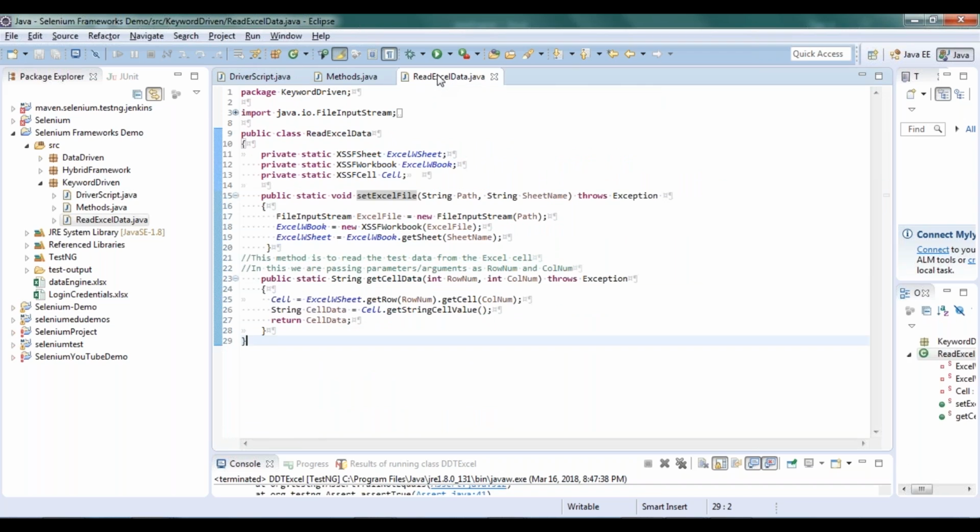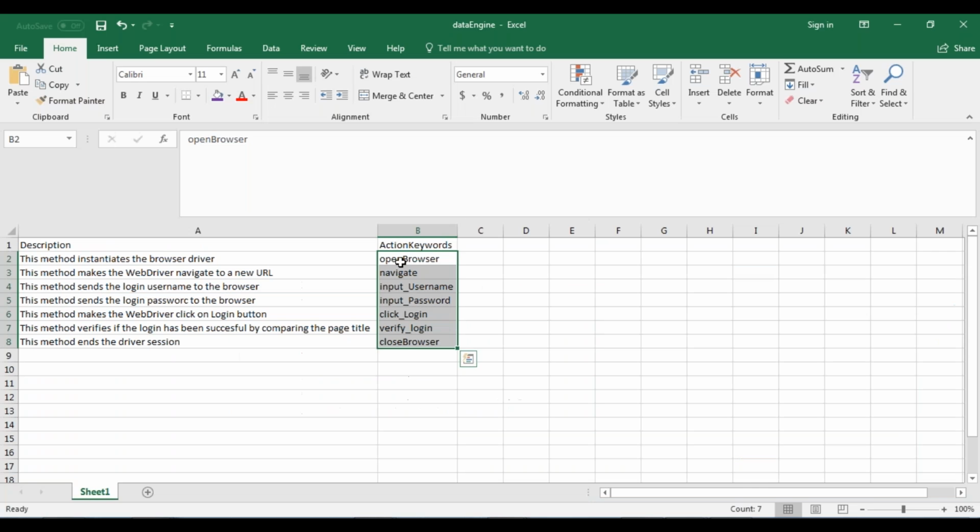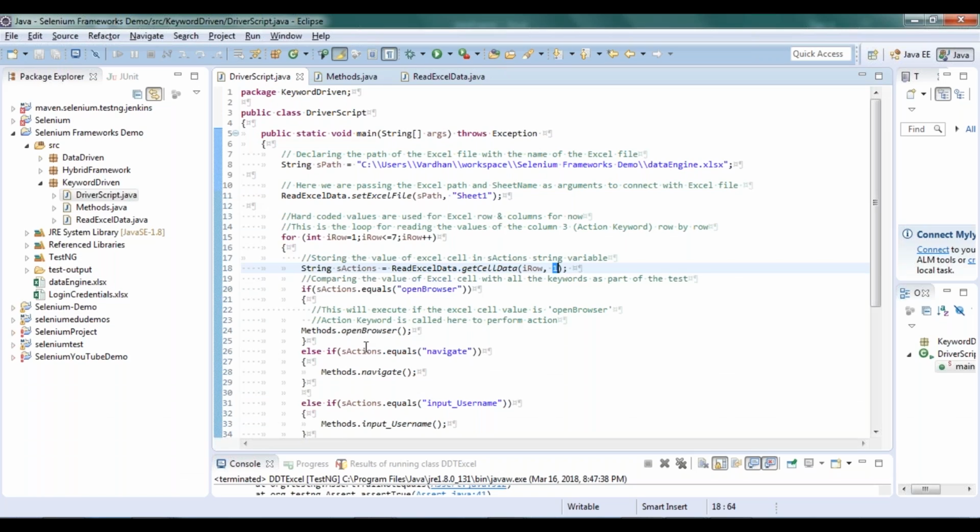So I want to read the cell number which is executed as part of the for loop. So when the first time this for loop is executed, then I will be reading row number 1, column number 1. Okay, because row number is mentioned as 1 over here. That's where it starts off with. And the second time when this for loop is running, I will be reading row number 2 and column number 1. Because if you go back to my Excel, the column number is the same and the row number is what changes. So 1 1, 2 1, 3 1, 4 1, 5 1, 6 1, 7 1. That's how it goes. Okay.